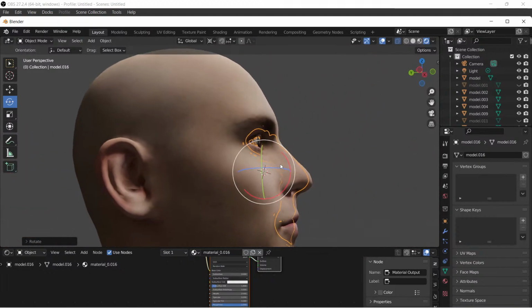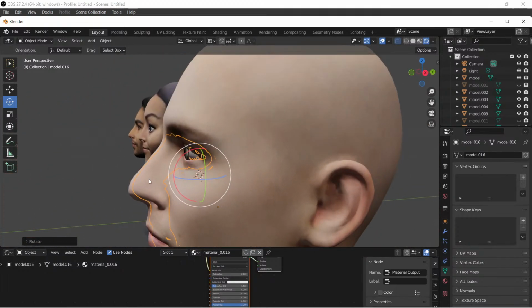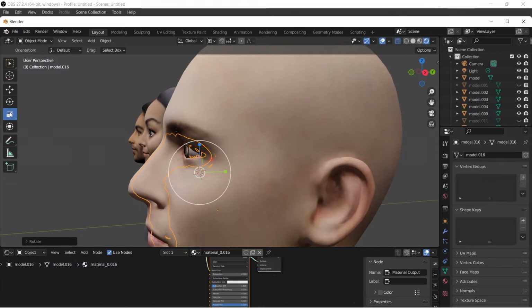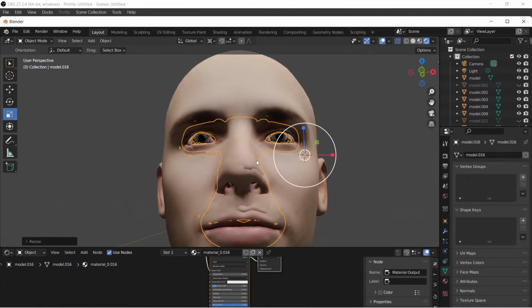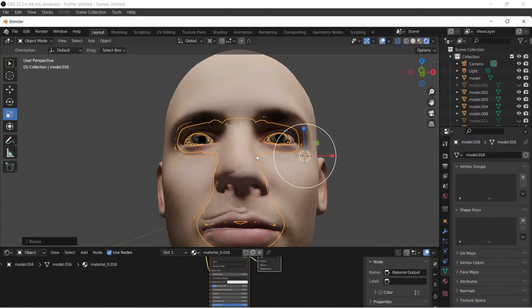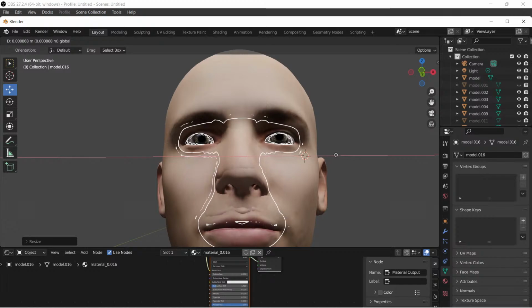And the lips as well. So what I want to do now is go to resize or scale and then try to push it out or push it in. That way, if the nose is off by any sizing and shape, I can reposition it based on the scale.